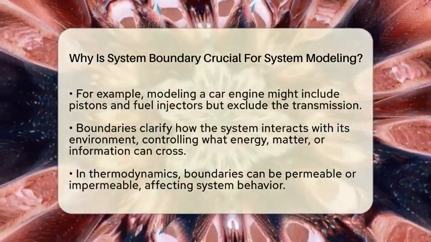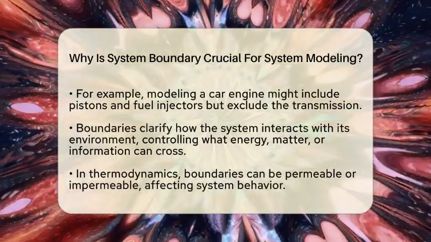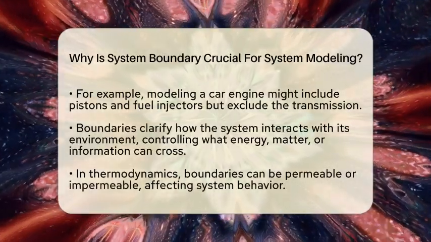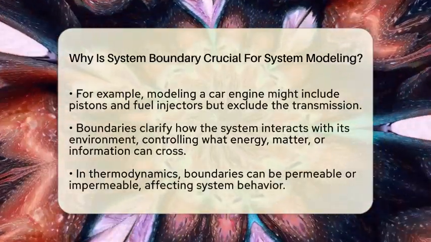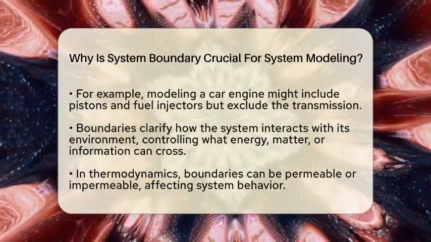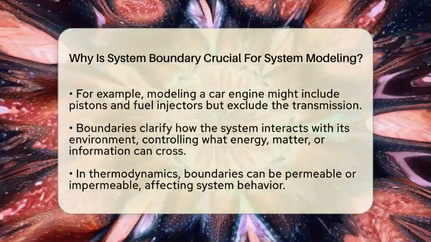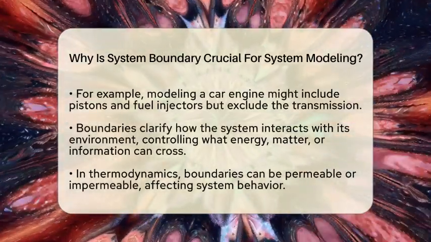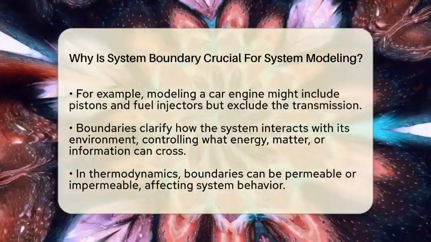System boundaries also help us understand how the system interacts with its environment. They control what energy, matter, or information can cross into or out of the system. In thermodynamics, for example, the boundary could be a pipe that allows heat or fluid to pass through. Whether it's a permeable or impermeable boundary affects how the system behaves.